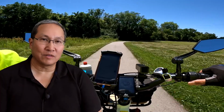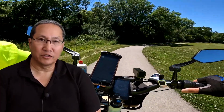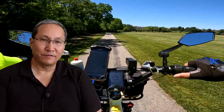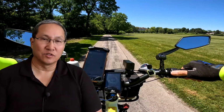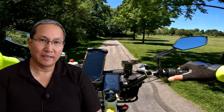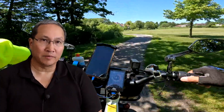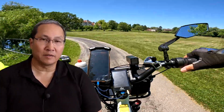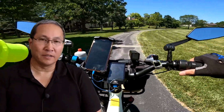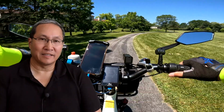Now, I did do a change on my Magicycle Cruiser. I changed it to 52T. When I did that, it gave me less ghost pedaling. But that 52T chain ring, the one that's closest to your pedal, is so big that it barely makes it in there. In fact, if it was 53T, it would probably be scraping the frame. So luckily for me, the one that I bought fits in there barely. I don't have a chain guard anymore because I had to take that off in order for this to fit in. So it's a bare chain on a chain ring on that bike.